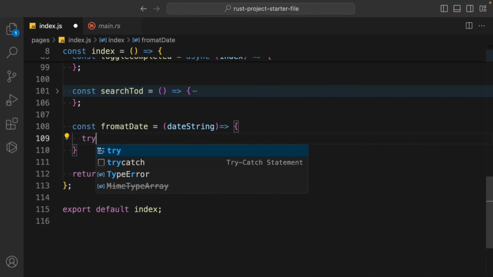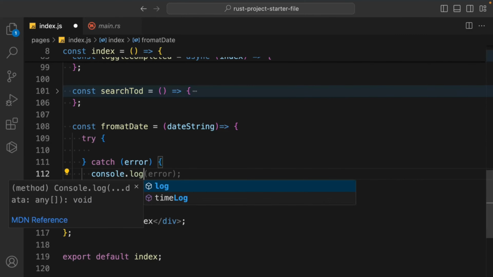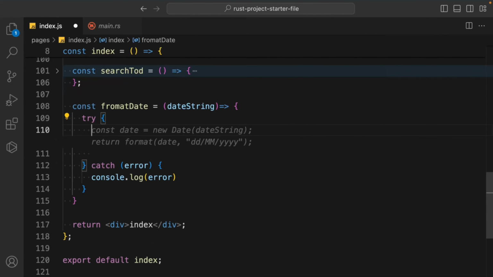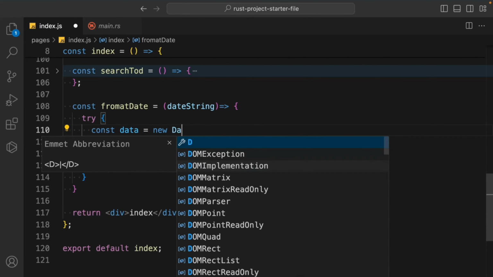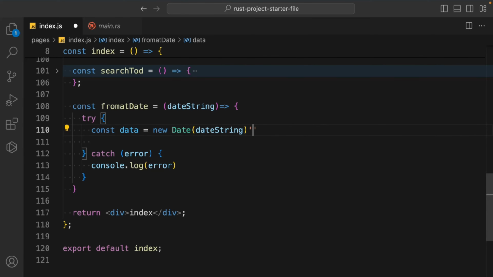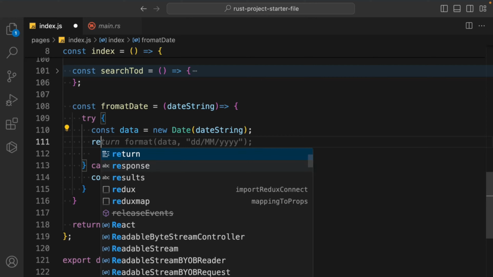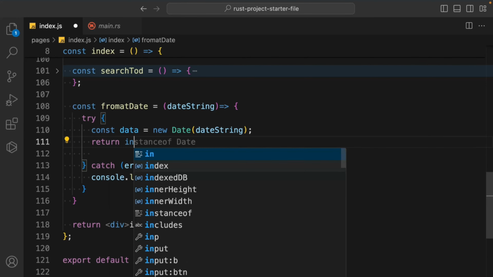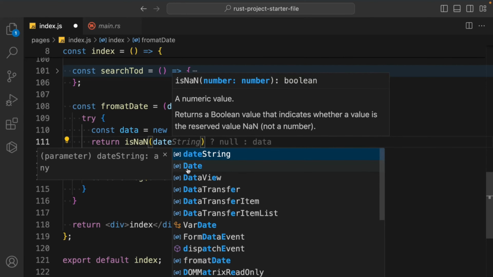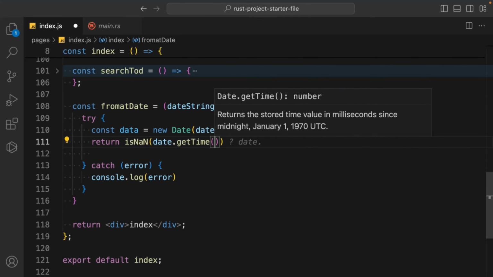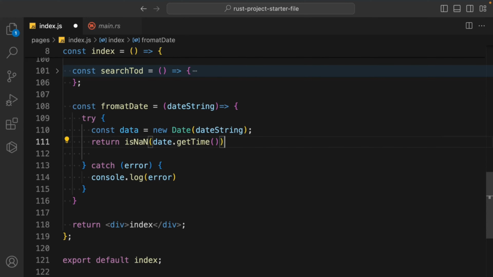Inside that, we have to use a try and catch, and we have to simply console log out if anything goes wrong, and we have to simply return it. So we'll take this const date equals new Date. In that, we can simply pass this date string. Once we have that, now we have to simply pass the required data. So we can call it return. We'll check if it's a number, so that's the check we have to do. Then we can say date.getTime. This is a simple method we have on the date, which we can call to get the date. And we can say invalid date.